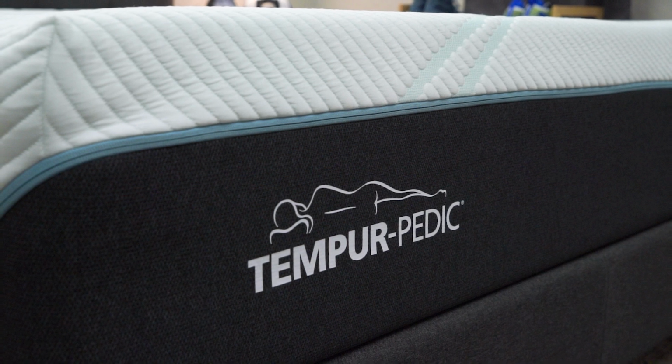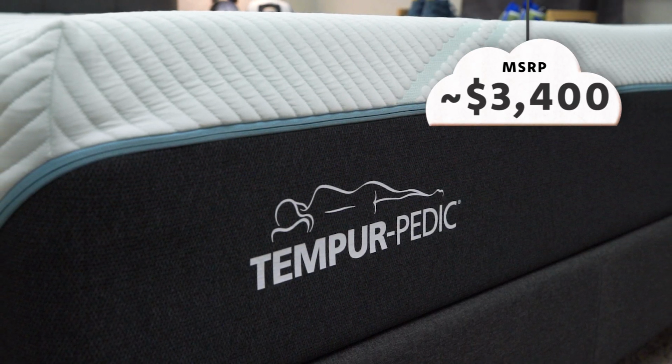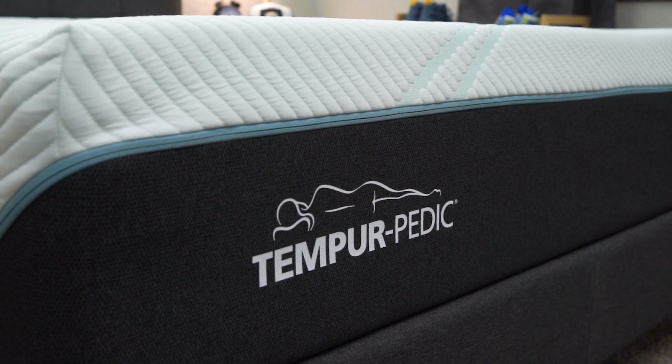This bed is pretty darn expensive overall if you compared it to every other online mattress. You're looking at about $3,400 for a queen, but there are much more expensive Tempur-Pedic beds, so it sits kind of right in the middle. If you have the budget for it, I think the ProAdapt is going to be one of your best options in the Tempur-Pedic mattress lineup.